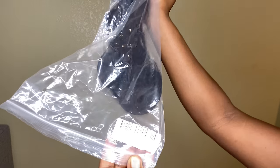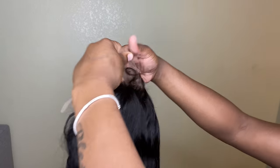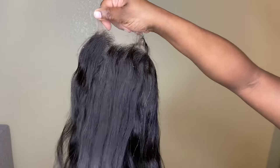Now today we'll be doing a body wave wig install, and I'm going to custom color this wig a light burgundy color. And then I'm going to go ahead and show you guys how I install it. Now this is a 24 inch body wave wig from Kriyya Hair Company. And this is what the wig looked like fresh out of the bag. It is a natural brown wig.